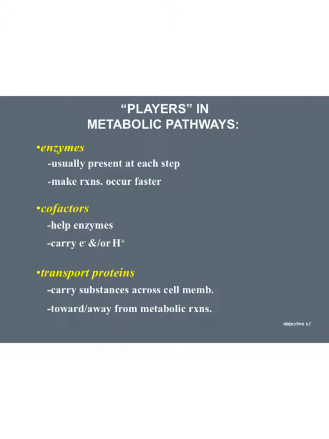Okay, so when we talk about metabolic pathways, there are a couple of players involved that we need to talk about and we need to define. The first one are enzymes. We know that most reactions that happen in your body happen far too slowly to sustain life without the use of enzymes. If we didn't have enzymes in our cells speeding up the chemical reactions happening in our body, we would not be able to sustain our life. Every single reaction in our cell would take far too long and require far too much energy for us to be able to live without the use of enzymes.